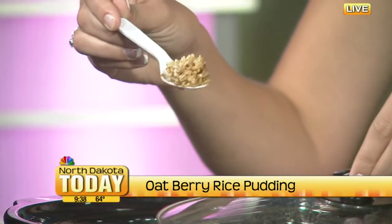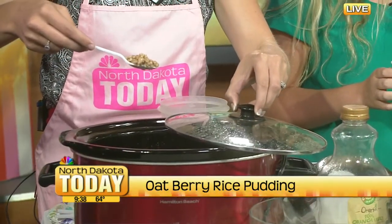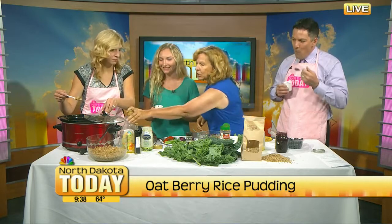Let's say I want to have a crock pot dinner, or I'm at the lake and I don't want to spend the whole day in the kitchen. We could take 2 cups of the oat groats or berries, 4 cups of water, and a tablespoon of lemon pepper. Now, sometimes you can squeeze lemon in there, but when I get to the lake, I can't find the lemon.